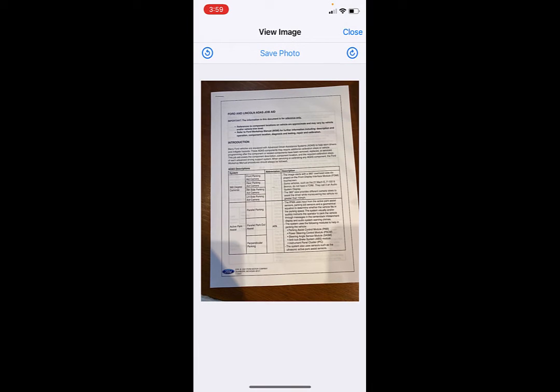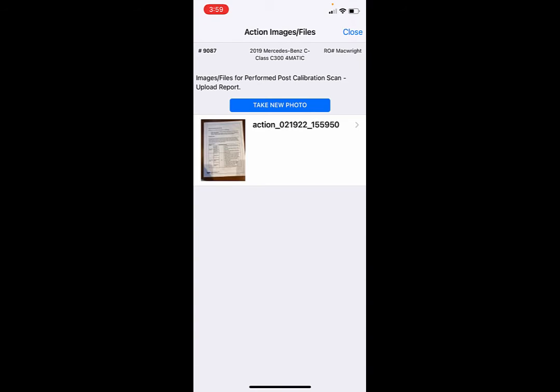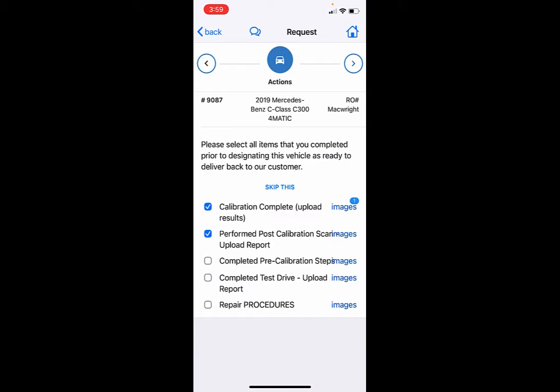Real critical. So as I mentioned earlier, there's no need to email things or put them in Dropboxes or create a separate Dropbox for the company. Everything is integrated into the app and the platform as part of the process.